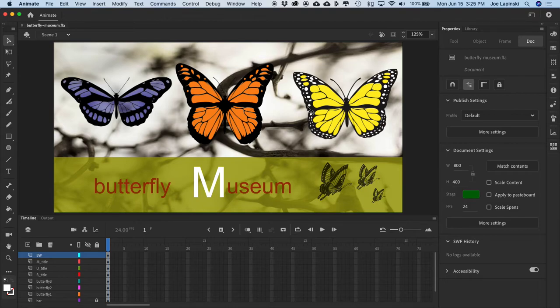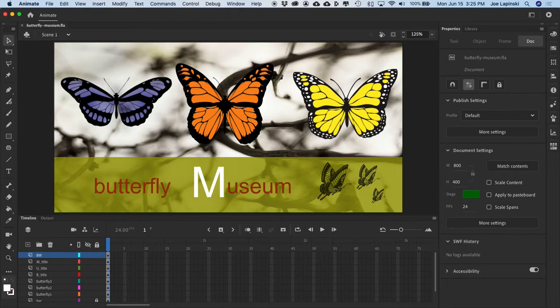So since we know our final outcome is going to look like this, with these colors, this font, these butterflies, then it's better to have this type of static image placeholder in place rather than some generic gray box.